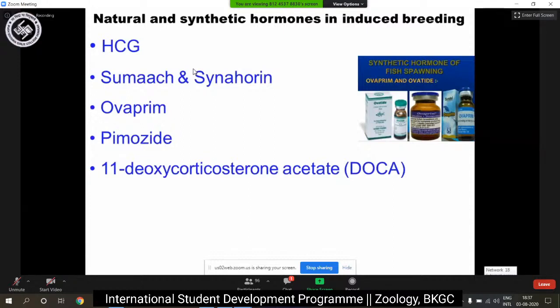And they also contain certain dopamine inhibitors or dopamine blockers, as we have talked about. Yes, dopamine has an inhibitory effect over the process of gonadal maturation. So if we remove the inhibitory effect of dopamine, then we can stimulate the process of ovulation in fish. So that's why dopamine inhibitors like domperidone are being associated with it. So in two ways we are doing this. On the one hand we are stimulating LH, on the other hand we are inhibiting dopamine. So the negative regulator is inhibited and the positive regulator is stimulated. Ultimately the effect would be increased breeding in fishes.